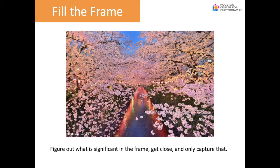Filling the frame is a very important concept. You really have to figure out what is significant in the frame, get close and capture only that. Make sure that everything you include in the frame makes sense for the story you have to tell. Cut everything else that can be a distraction or that doesn't support the main subject. What I tell my students is really look in the viewfinder and work your way in from the four corners to the center of your image and scan your image for distractions and really reframe, move, recompose until you have the perfect image.